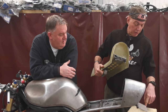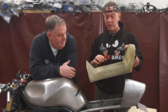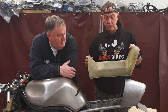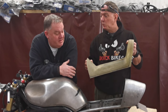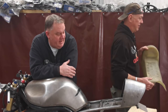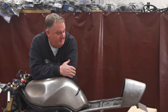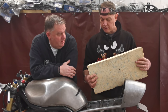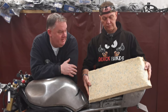He's got some foam as well. So once we get this fitting how we want it to, he's going to stick some foam on here and start shaping it. And he's got a rasp and we've got other stuff that we can use. I will say this isn't necessarily the foam to use for the actual seat. No. Basically, this is just something to get an idea of the shape and how it feels when sat on the bike. So this is the stuff he's got. It's quite high density and it's quite thick as well. All it is is furniture foam, same as they use in caravan or car seats.